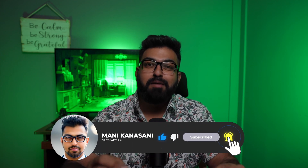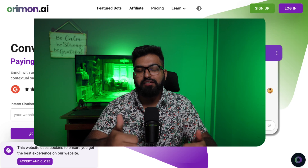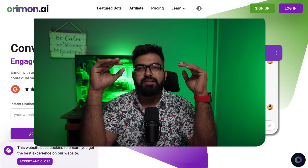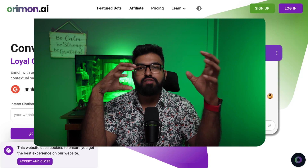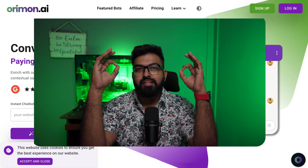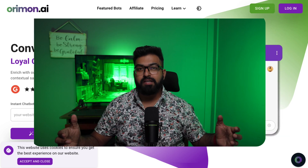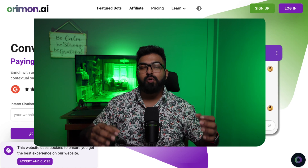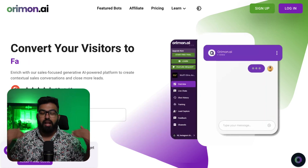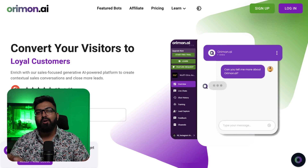So that's two categories of bots down. The first category is Botpress and Voiceflow — these two have limited knowledge bases but are really great for conversation flow and automating flows with Zapier or Make. If the knowledge base is small, these are perfect as standalone tools. If you have a larger knowledge base and need real-time data, that's where the second category comes in: Flowise AI and Stack AI.